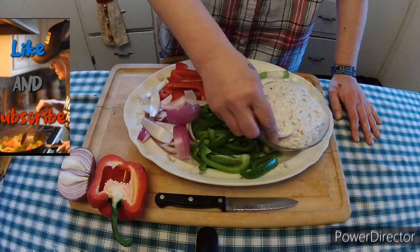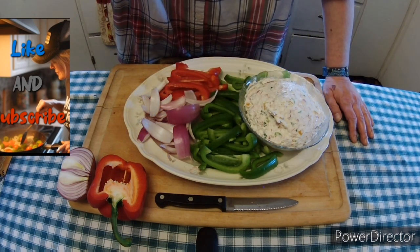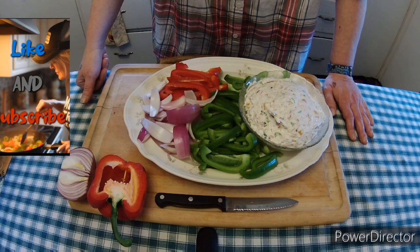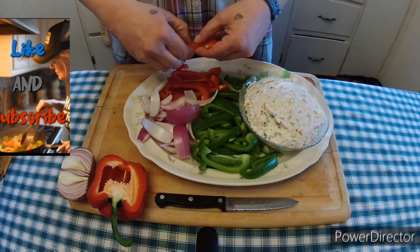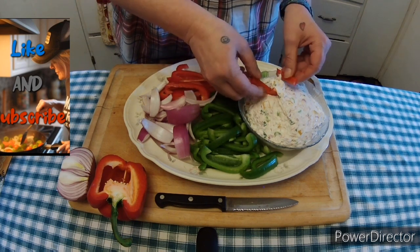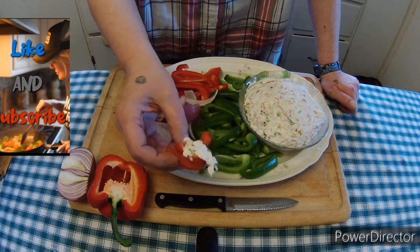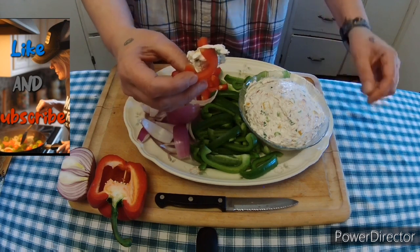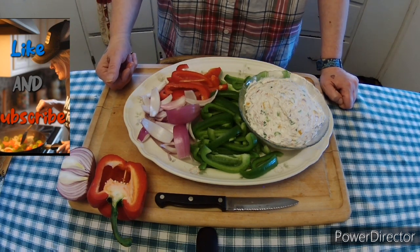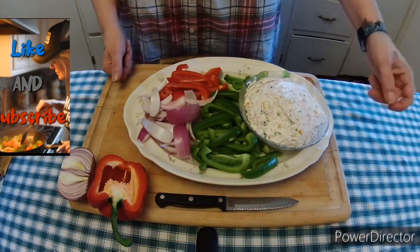All right, let's try it out. Let's try it with a red onion first — scrape some on there. Hmm, it's good, it's really good. Now let's try this red pepper. How do you like how I made a red pepper with some dip sandwich? Doesn't that look delicious? Oh my goodness. And thumbs up — it's delicious, it's a hit. We're going to be making this all the time, guys.